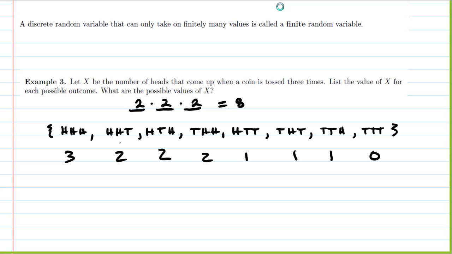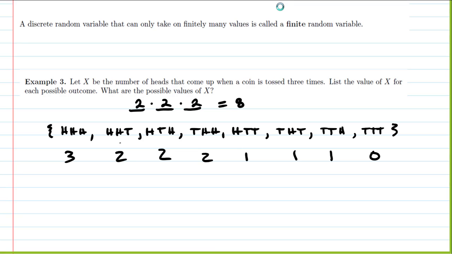0, right? What if I defined my rule to be the difference between the numbers of heads and tails? So I'd find the number of heads, the number of tails, and then subtract them. Would that give me different numbers? Yes. So that's a different random variable on the same probability space, or on the same sample space. So remember, there are 2 parts to this. It's not just the sample space, but it's the rule that assigns the numerical value to it. That's x, our random variable.